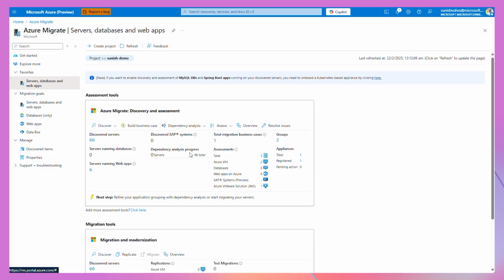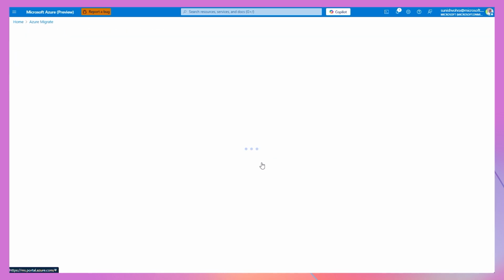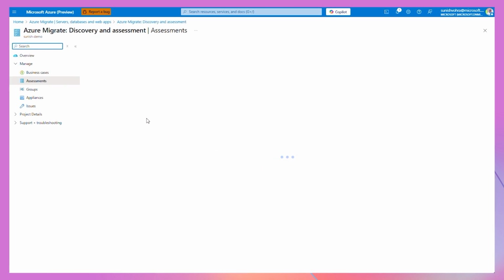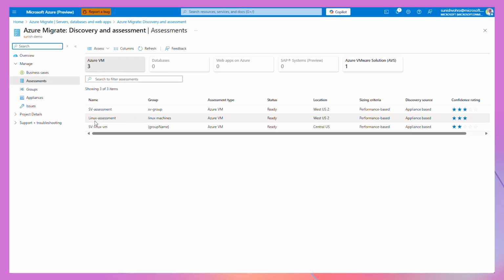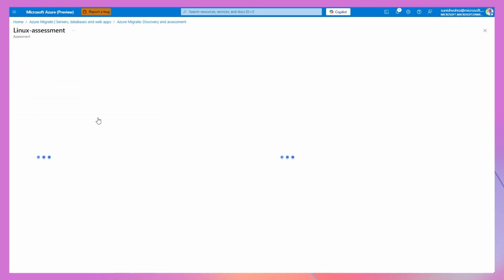Once your decision making is done, which is part of the business case, you would start planning to do the migration, which you can create an assessment for, and you would typically create an Azure VM assessment. Then in one of the assessments, let me show you how it looks like.